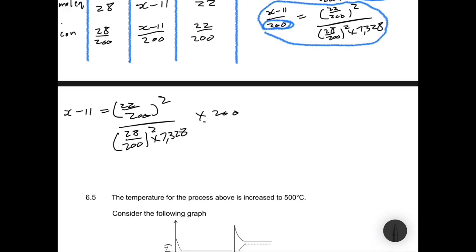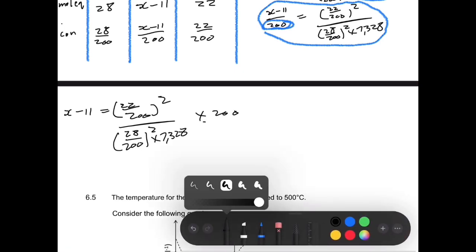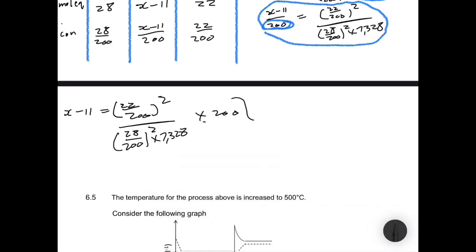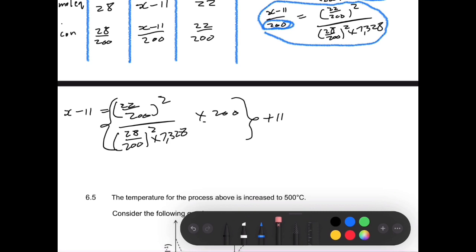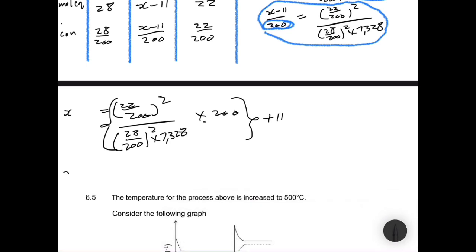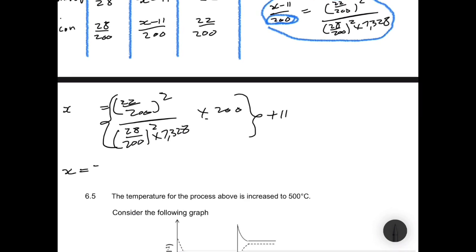So now you can see that you just add 11 to both sides and you determine x. So if you add 11 to both sides, let's take this entire expression, and then we say plus 11. So now we can erase this minus 11 here. We get x being equal to 27.849, right?